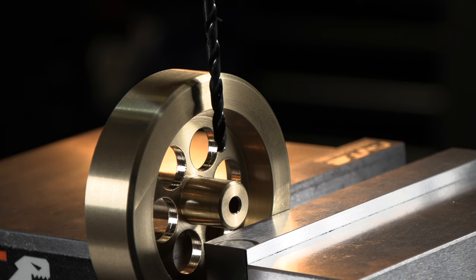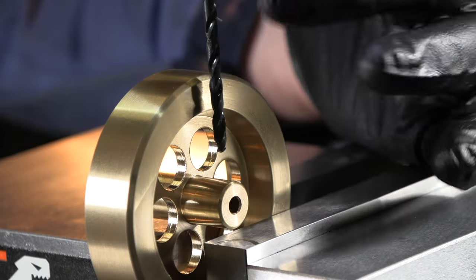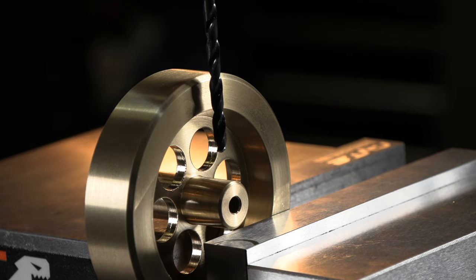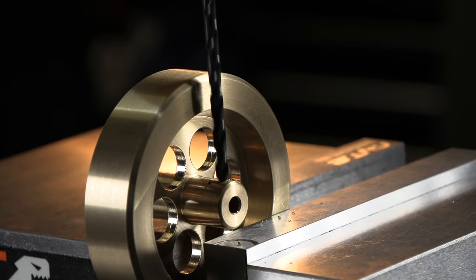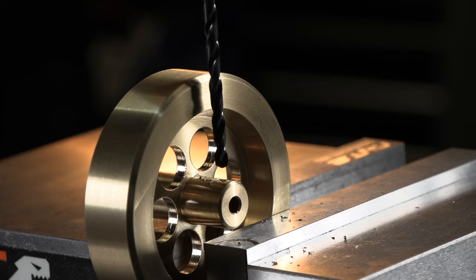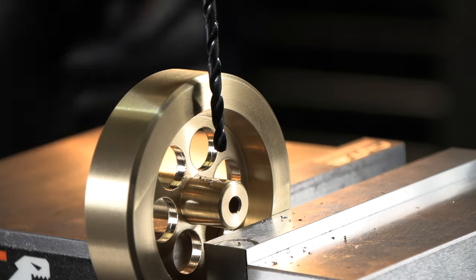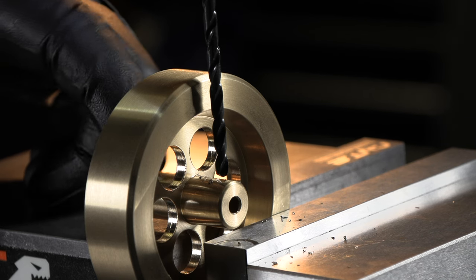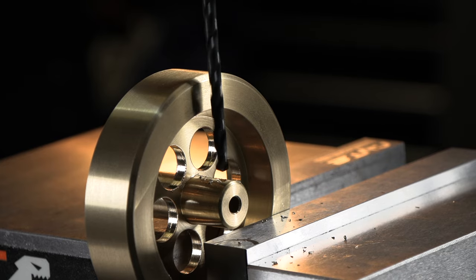All right, now I can't get a center drill down there to start that, but I think we'll see how it's gonna do on that round surface. If I need to, I might have to get down in there with an end mill and just flatten it out a smidge, but I'm gonna see how this wants to start on there. It's brass. It seems to be starting there just fine, even though it's round. So we're gonna punch this all the way through and then come over here to this other side, punch it all the way through and get them tapped.